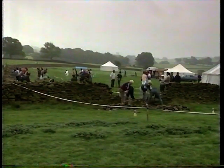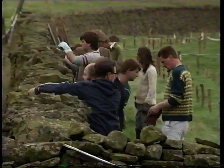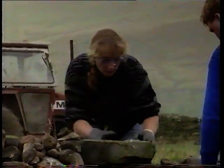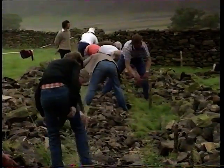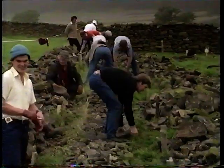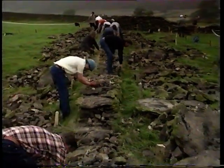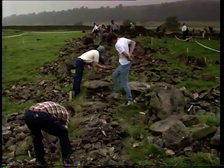It's all right, though, because this is the National Dry Stone Walling Championship, and these derelict old walls provide the competitors with their raw material. In the 7 hours allowed, they'll rebuild a complete wall, with each competitor tackling a 3-yard stint. It's a terrific achievement, bringing the country's finest stone wallers together for the day, a real credit to their own association. The Dry Stone Walling Association of Great Britain.